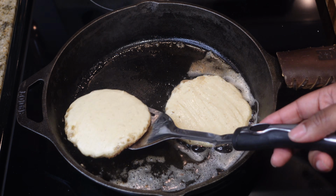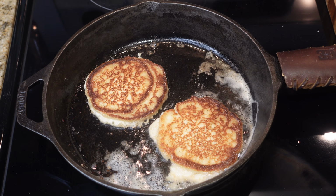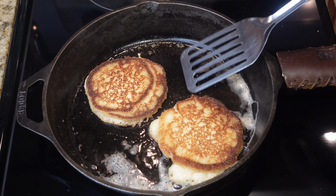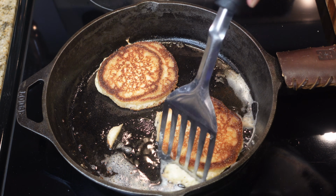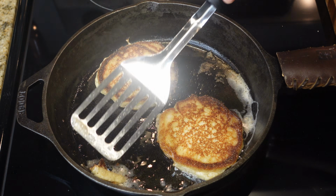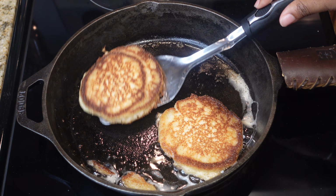Once you start seeing those bubbles around the side, go ahead and flip them just like a pancake, y'all. Just like a pancake, but it's cornbread. And make sure the insides are done because it will trick you. Okay, if you need to flip it back over and distribute the heat evenly, you can do that. But just make sure your heat is right and they'll cook right the first time.